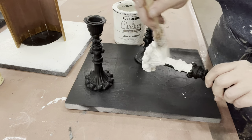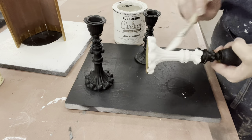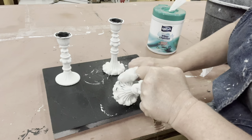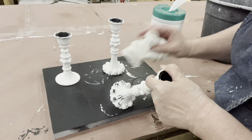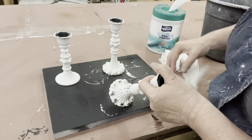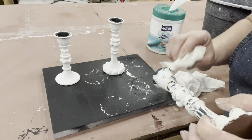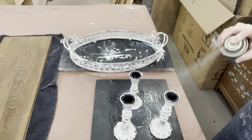And the reason I want to use chalk paint is because this easily distresses with water, so when I go to pop those details, I'll be able to just take a wet wipe and hit those areas that I want to show off. Now, since I used chalk paint, I need to seal them in, so I'm using some polycrylic to finish them off.